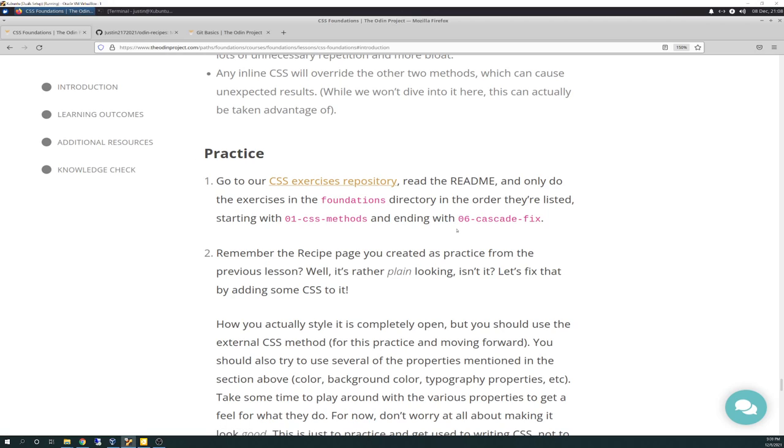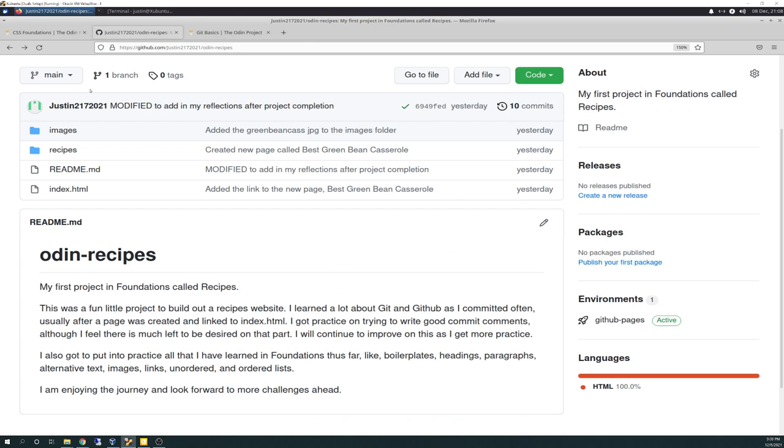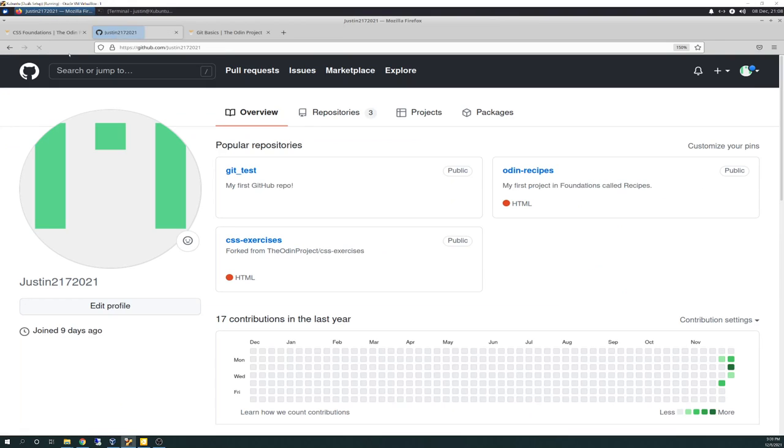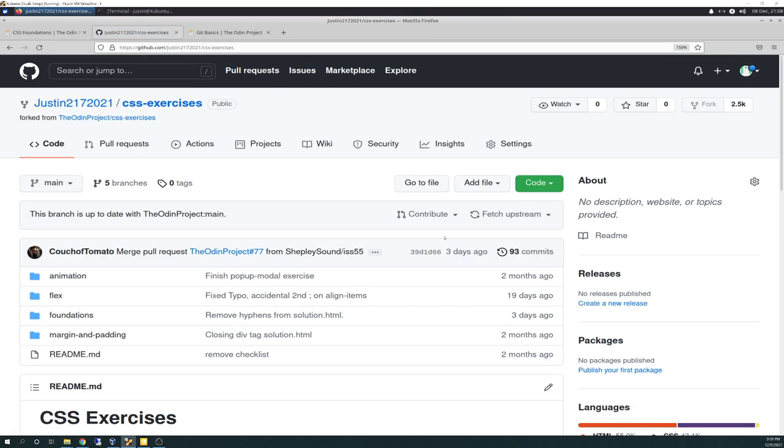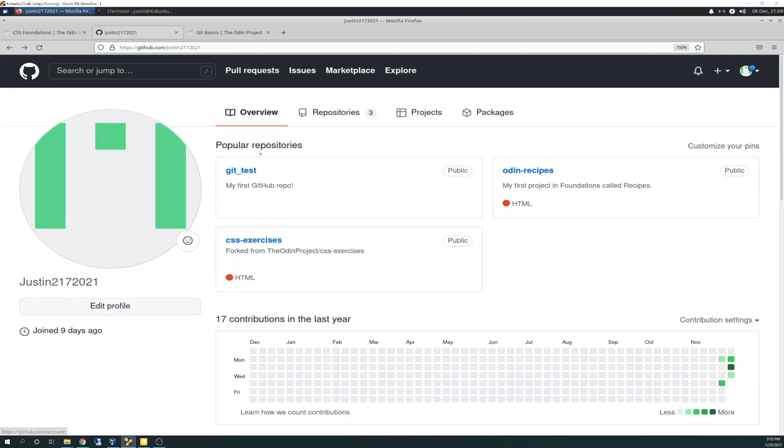And then it goes down to the practices. Like I said, we're not hitting the editor tonight, but I did go out to the CSS exercises repo, and it says to download and clone it and get started. If I go to my GitHub, you'll see I have CSS exercises. The link takes you here, and then you click here to fork. It forked automatically within a couple of seconds, inside of my repositories. Now it says forked from the Odin Project CSS exercises, so this lives inside my GitHub.